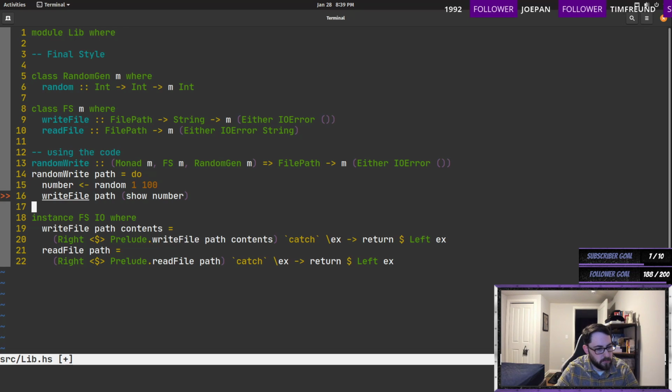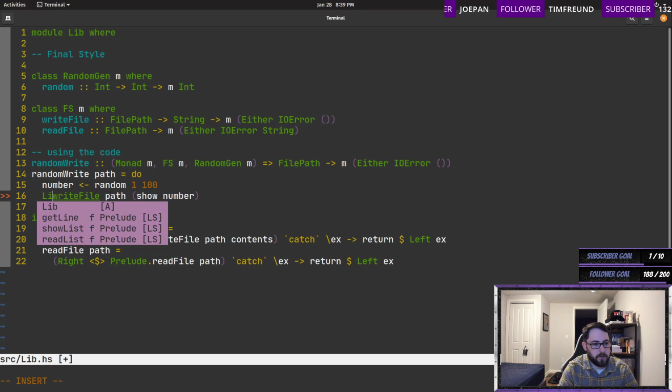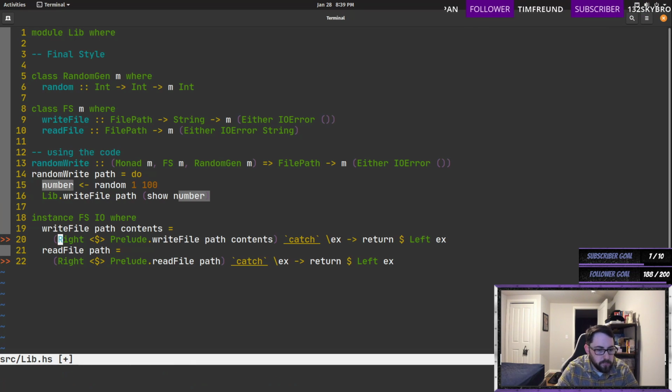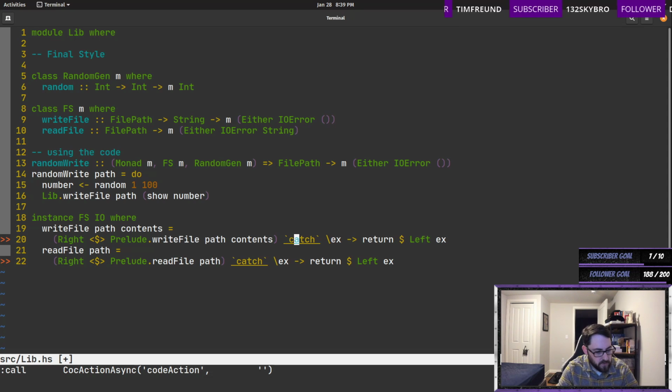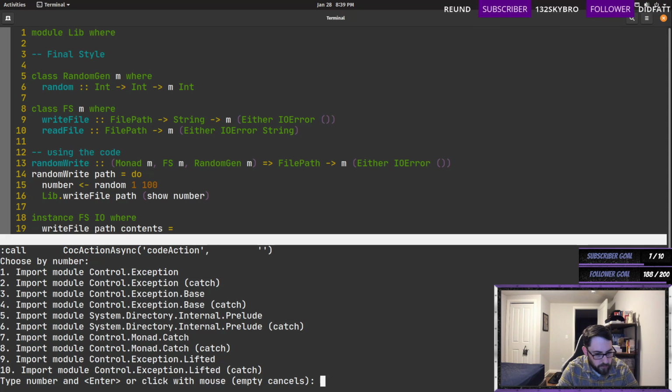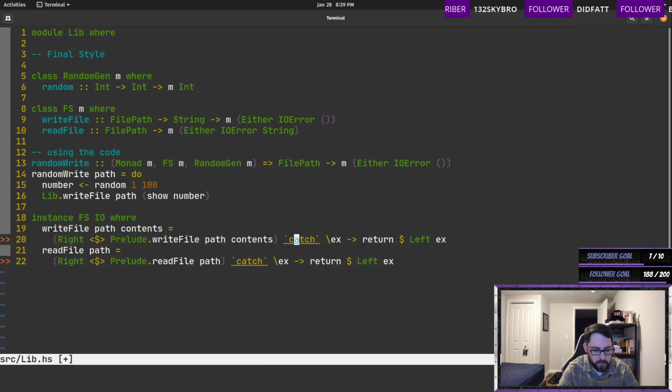So I must do lib dot. This comes from Control.Monad, Control.Exception. Probably this one.